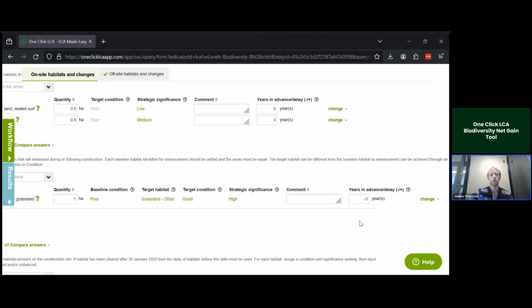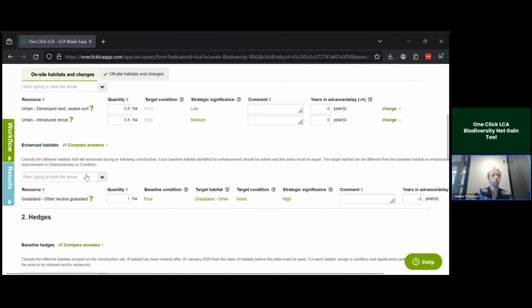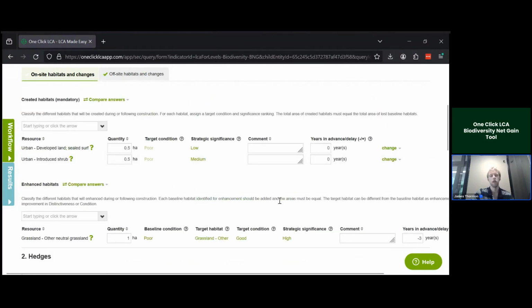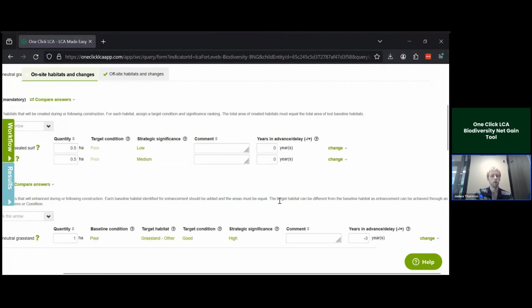when you're creating or enhancing something, there is inherent risk. Like if I say I'm going to create a new woodland, it doesn't just appear. You plant trees and, in the BNG world, it takes 30 years to actually become a mature woodland. So because of that, you get a negative multiplier that accounts for this risk associated with time, because within those 30 years, lots of things could go wrong. It could fail to establish, for example.